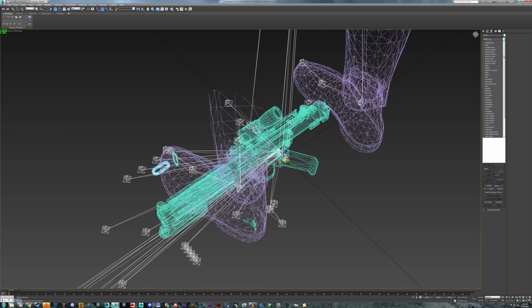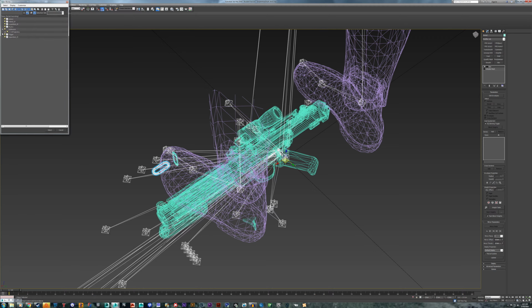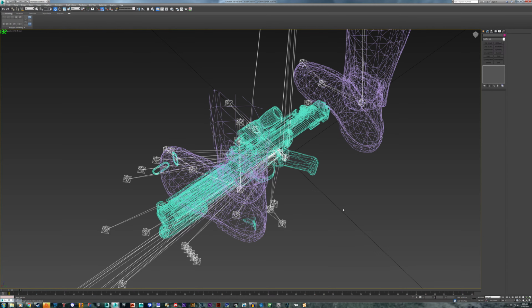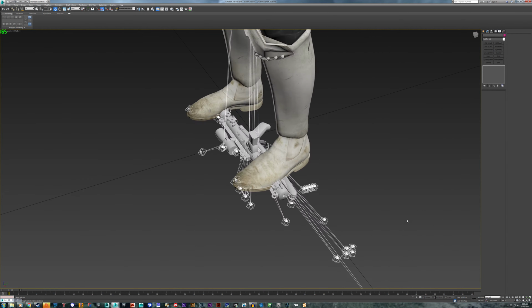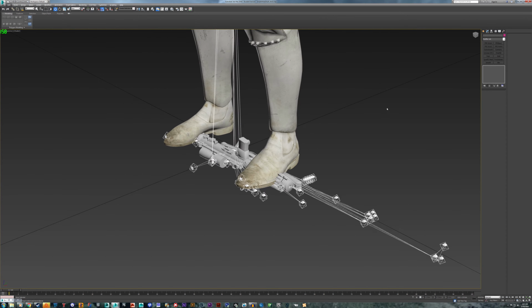And 2. So. Alright, that should be 100% skinned.